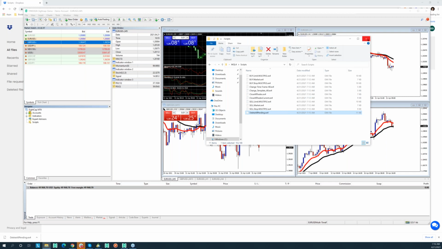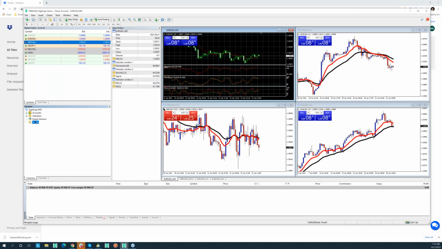Now I'm going to go into my scripts folder over here. I'm going to right-click this and hit the refresh button. And all of a sudden, I got them all. Okay, you guys with me? Really cool, right? Now all of these scripts are available for me to do cool stuff with them, and I'm going to show you exactly what you can do with all this.